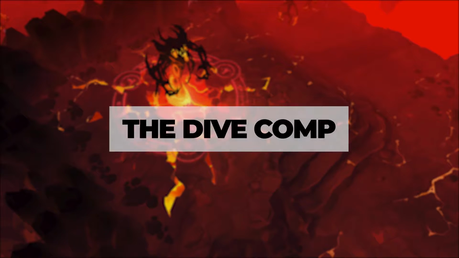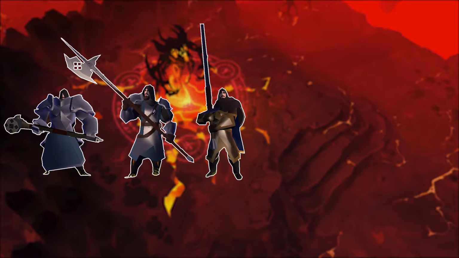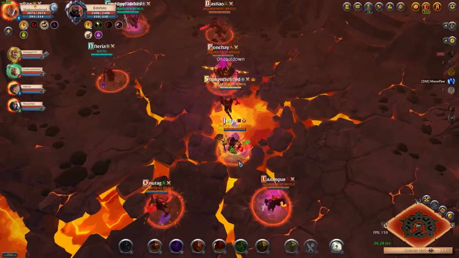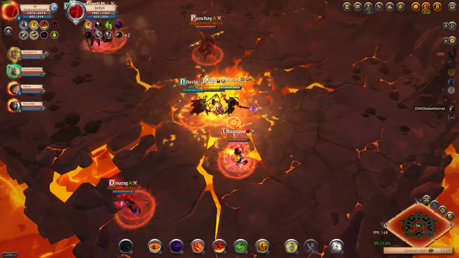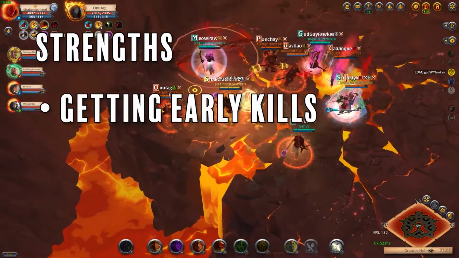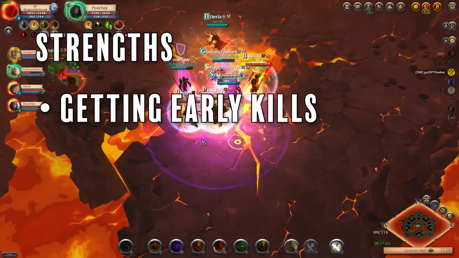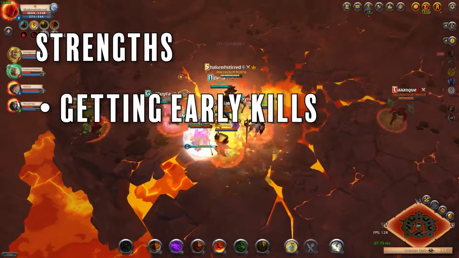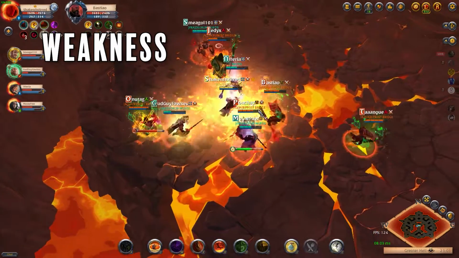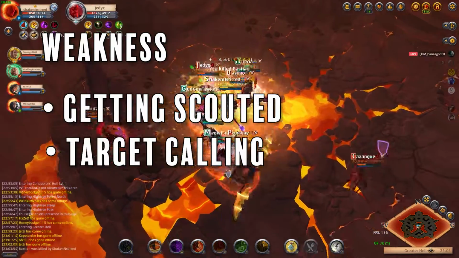Now let's take a look at the dive comp, which consists of a tank, 2 bruisers, a healer, and a ranged DPS. Some teams may even opt to run no DPS and run another bruiser instead. This team's strength is diving into the backline and killing a target right at the start of the fight. This puts them very far ahead, especially if they manage to pick off the enemy's healer. There are 2 main weaknesses of a dive comp. Number 1, being scouted, and number 2, target calling.